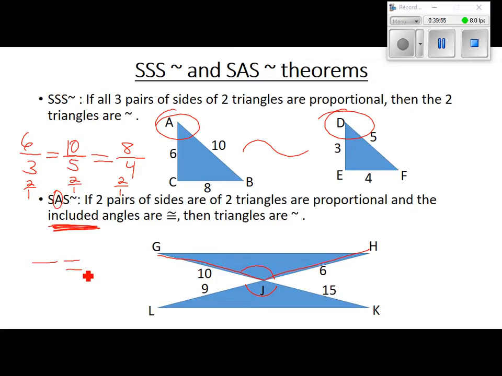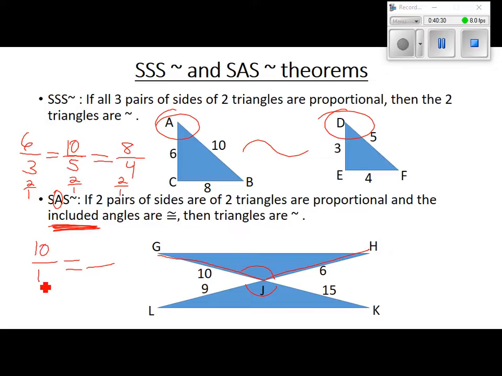Then what you're gonna do with the sides that surround it, set up a proportion just like we did here, only with 2 pairs. Give me a side in the top triangle. 10. Now here's where you gotta be careful, because Tyler's looking at it and he's going, well, that 10 matches up to that 9 because you just flip it over. That could be. But what else could you do with this triangle to get it to match up? Rotate. You could rotate it around. So you gotta be careful of that and make sure you know which way you're going. In this case, which way should I do it? Should I just flip it or rotate it? Rotate it.